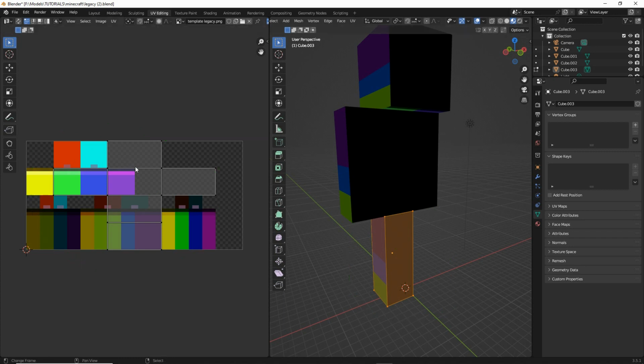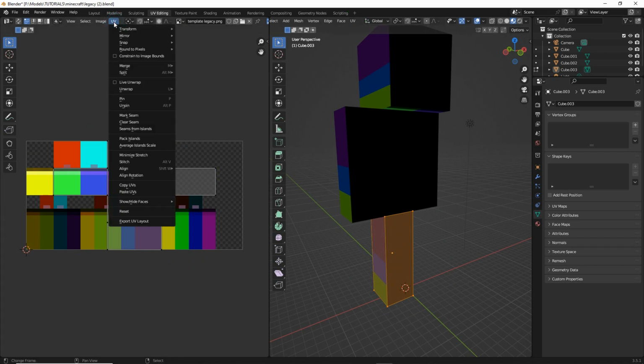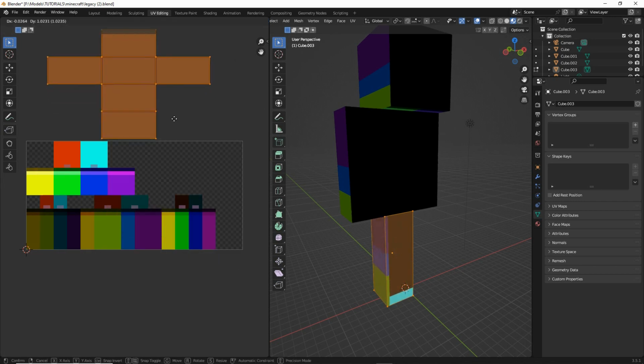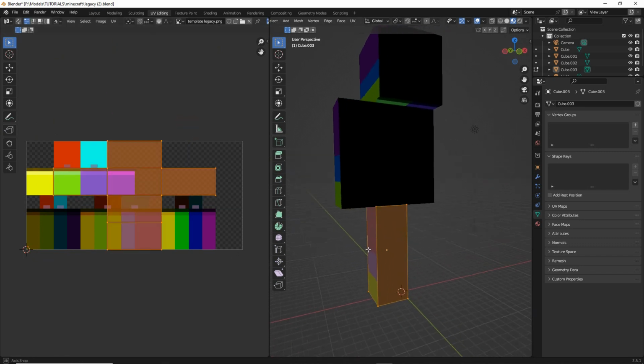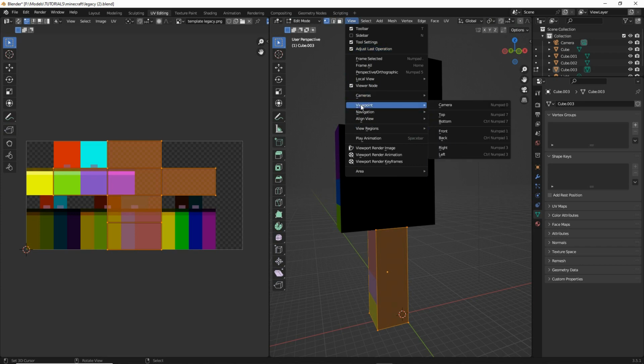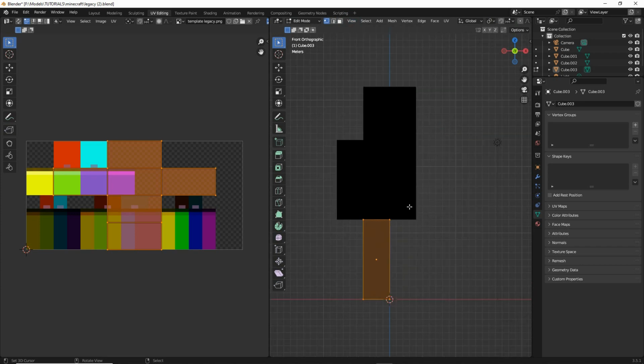So if we didn't have a UV map, all we'd need to do is go into the UV menu in the 3D view or the UV editor and select Unwrap, and that would generate an initial UV map that would look something like this. But we're not going to use this, we're going to edit it. So the way that we need to do that is, let's just double check, so click drag, that we are facing the right way. Viewpoint front, so we are.